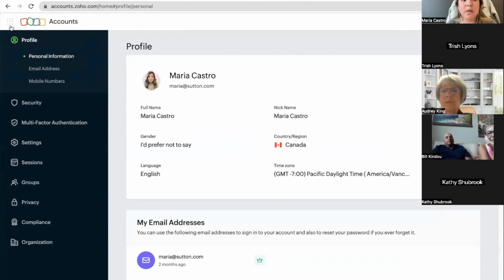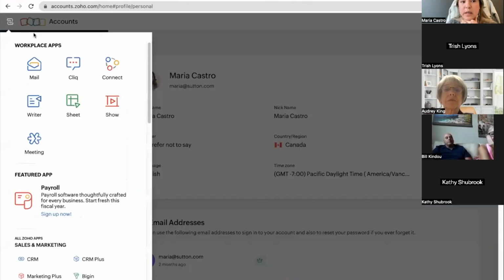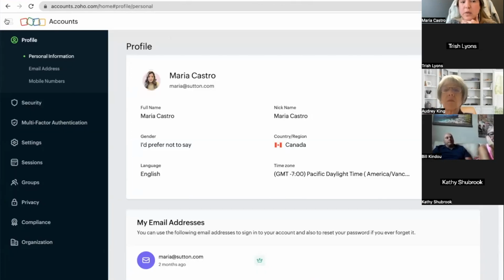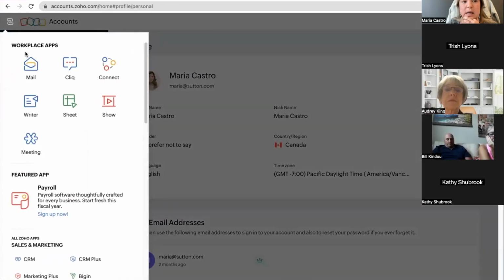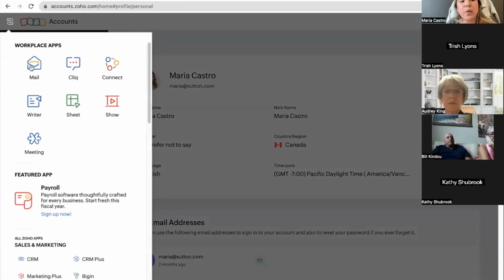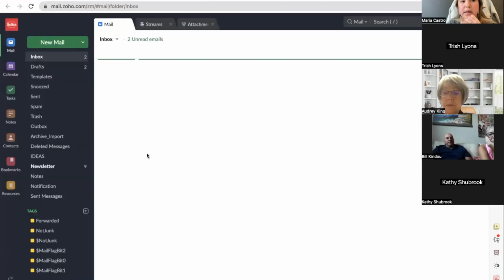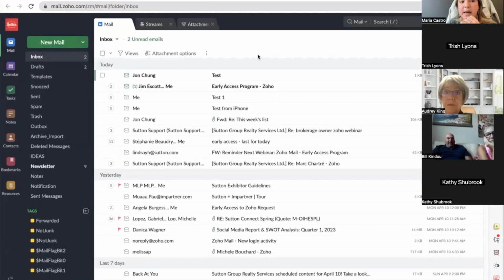That's my account. So if I want to go to my mailbox, I have to click here on the nine dots, and then you can click Mail. So those are the three different apps Soho has. We only offer the Soho Mail, okay? So we click Soho Mail, and here is my mailbox, okay?